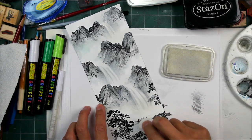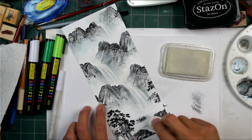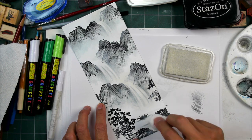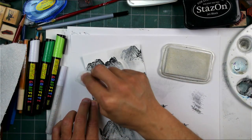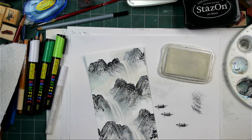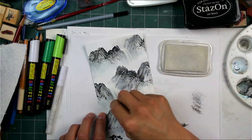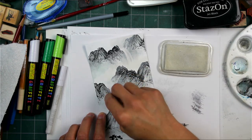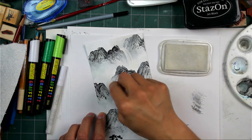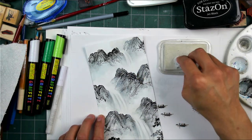Okay, and I'll put some of this down here too, a little bit of that fog. I've already applied it in many of these areas. I'm just going over and applying a little bit of a thicker application, just to build it up, because it does dry darker and more see-through than what it looks like when it's been freshly applied and still wet.